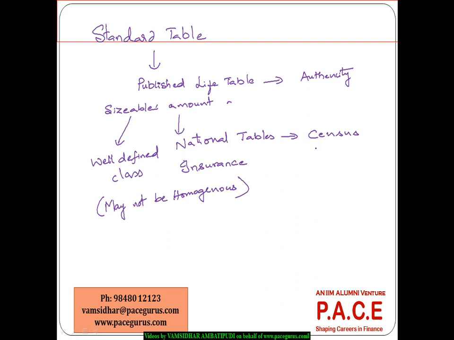So the standard tables are prepared by taking into consideration broadly homogeneous lives. I'm not saying perfectly homogeneous, broadly homogeneous lives, probably all males, smoker males, smoker female, non-smoker male. So standard tables might be prepared for each such kind of a class, with the prime intention being whatever the rates that are published, they are a decent representation for that particular homogeneous class.